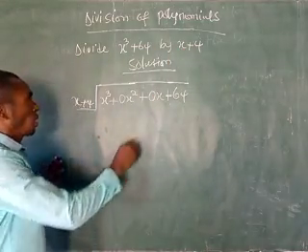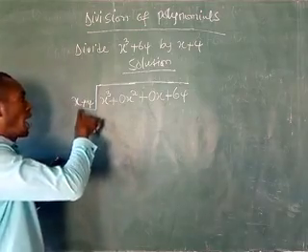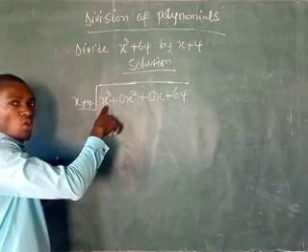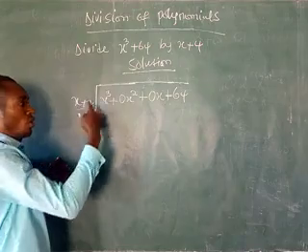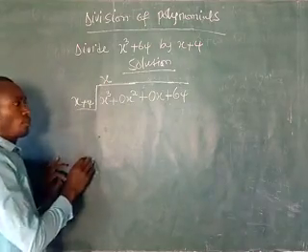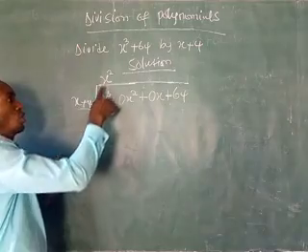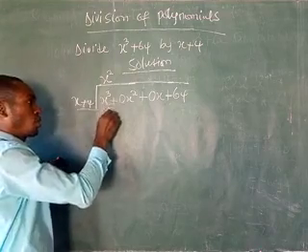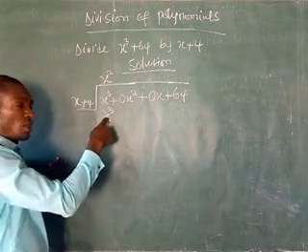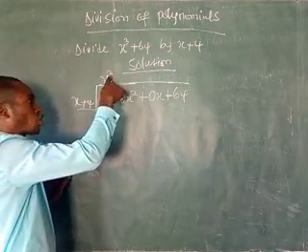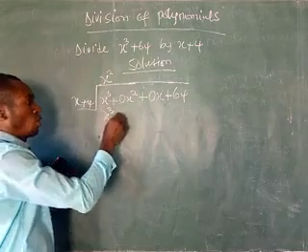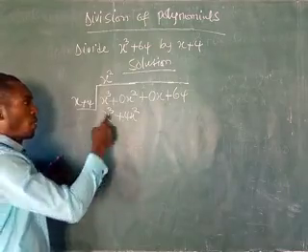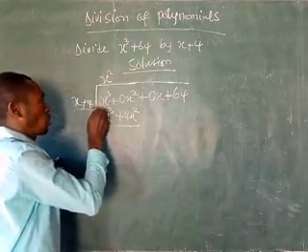Now, we divide. What will I multiply by x that will give me x cubed, so that when I subtract, I'll have 0? If you check it, it's x squared, rather. So if I say x squared times x, it will give me x cubed. See, I have the same term. The same thing, x squared times plus 4, we have plus 4x squared. If you observe, the powers are the same.